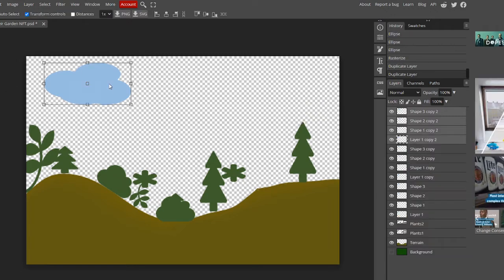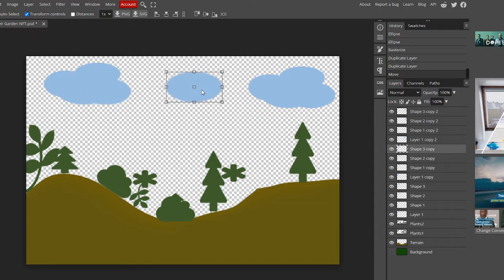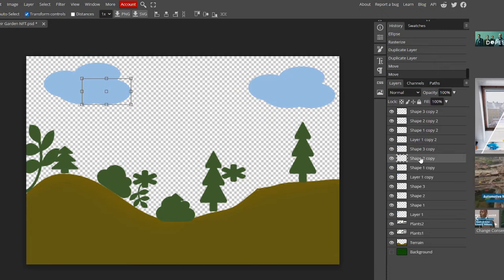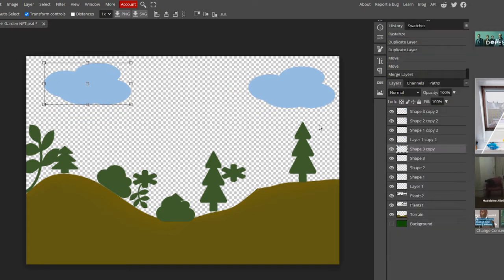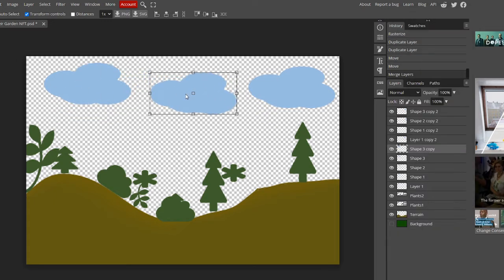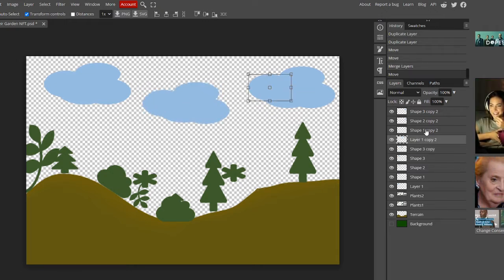Okay. Oh, I just need to maybe merge them before. Try this. So this is the same group. Okay. Merge and move. Should I do the same with the other ones?